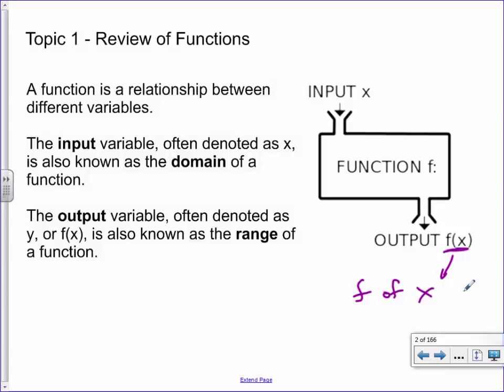Long story short, our goal is to deal with inputs and outputs. So let me go back to my vending machine example. What is the input in my vending machine? Money, which in math examples is the x value. Whatever the x value is, that's your input. And then based on what you input, you get something back as an output. So in the vending machine example, your output would be like your chips or your chocolate bar.